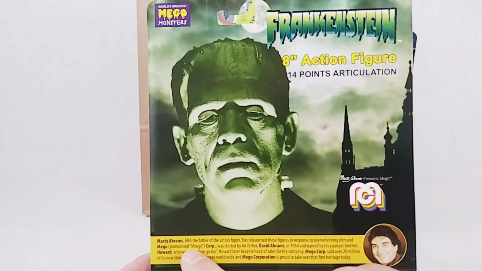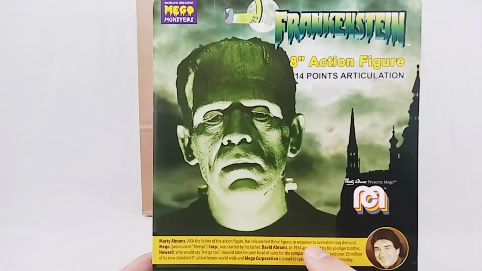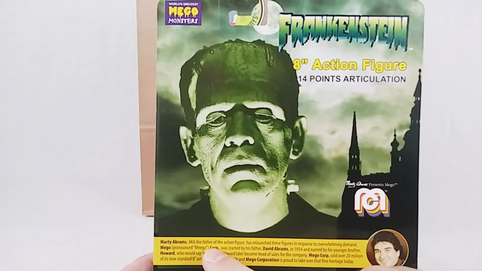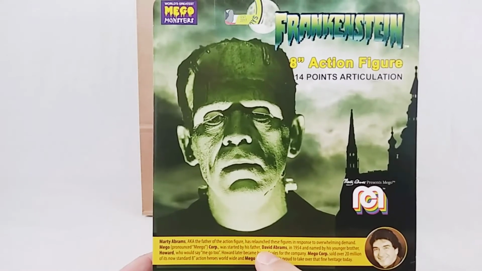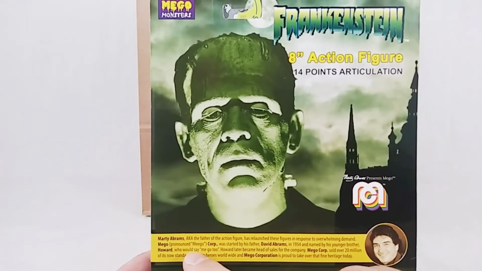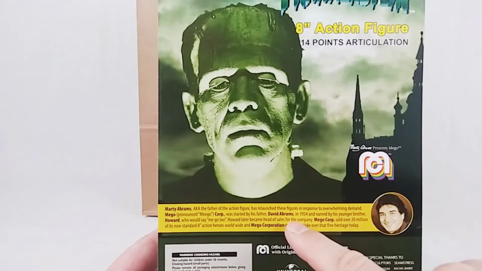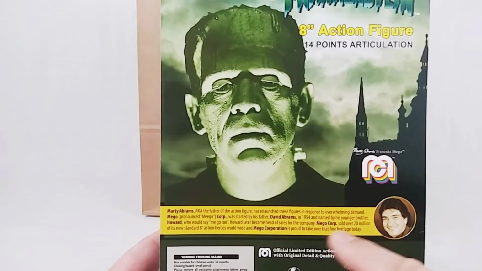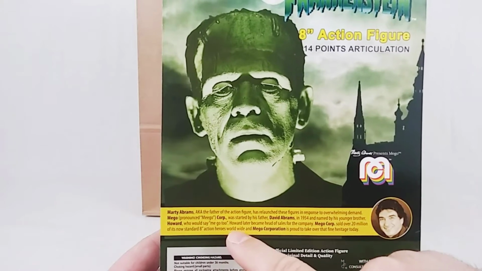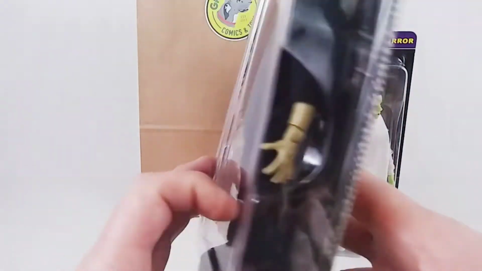And down here it says Marty Abrams, a.k.a. the father of the action figure, has relaunched these figures in response to overwhelming demand. Mego, pronounced Mego Corp, was started by his father David Abrams in 1954 and named by his younger brother Howard, who would say Mego too. Howard later became head of sales for the company. Mego Corp sold over 20 million of its now standard 8-inch action heroes worldwide, and Mego Corporation is proud to take over that fine heritage today.